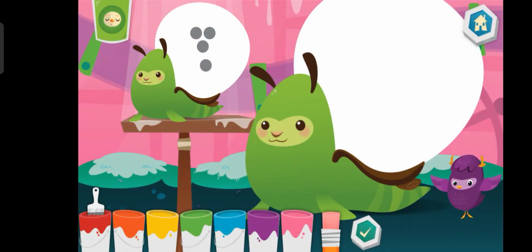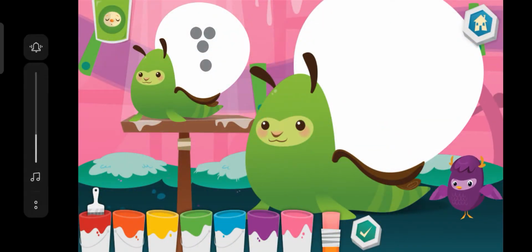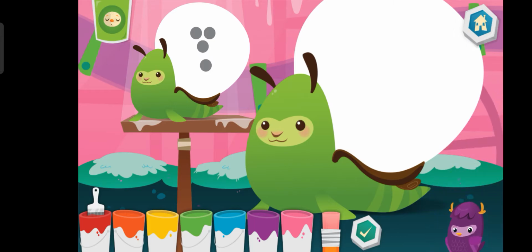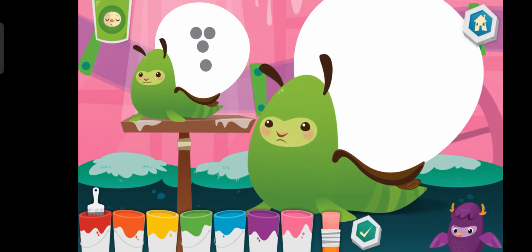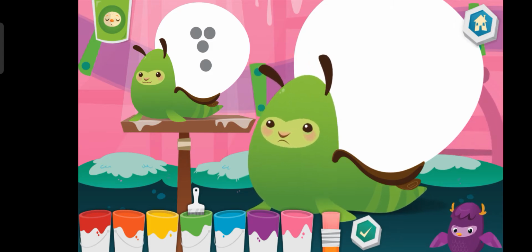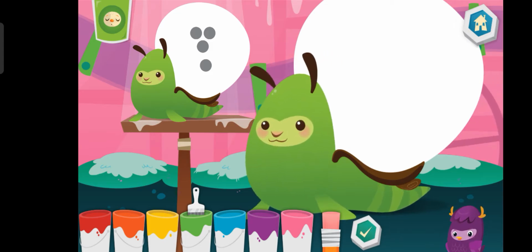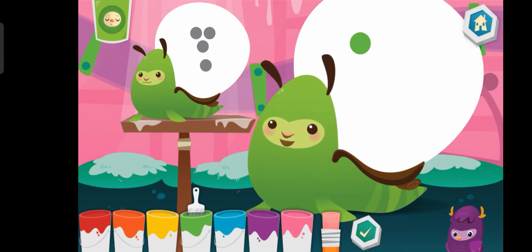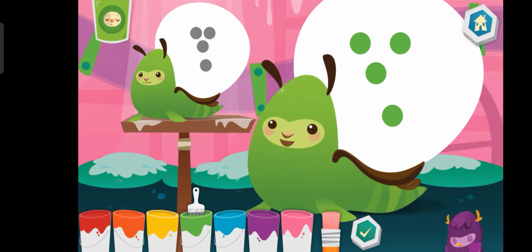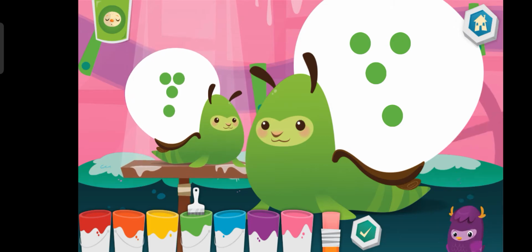Make the two pets look the same by adding or subtracting dots. Great effort! Try again. Green. Try again. Awesome sauce!